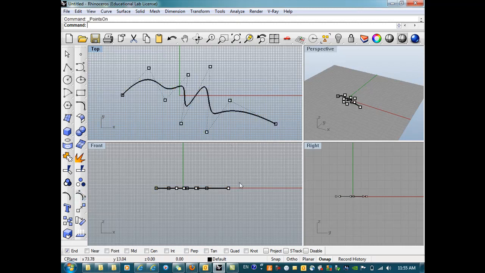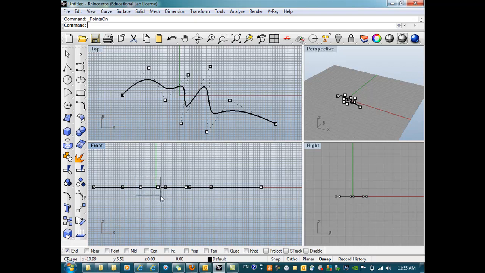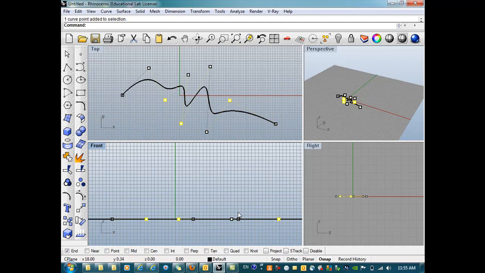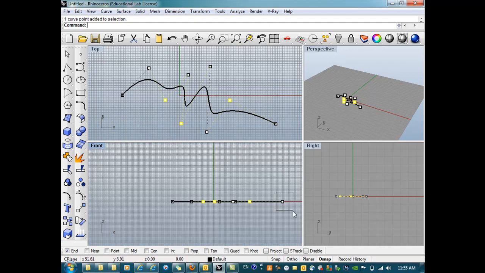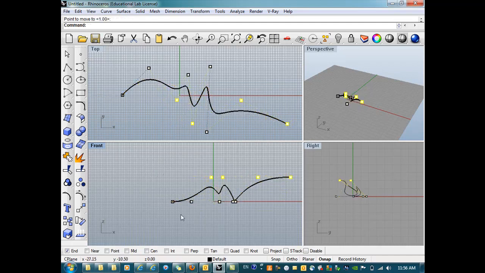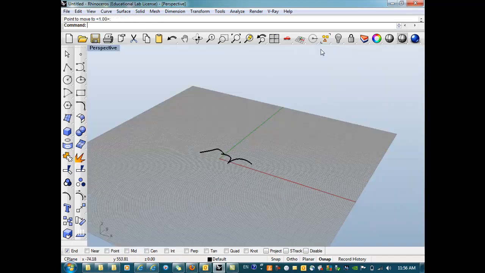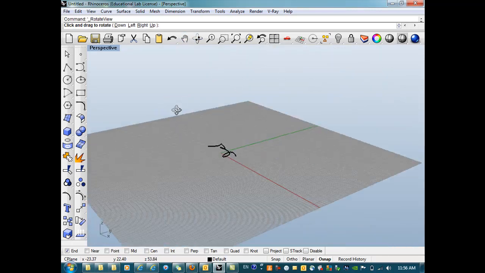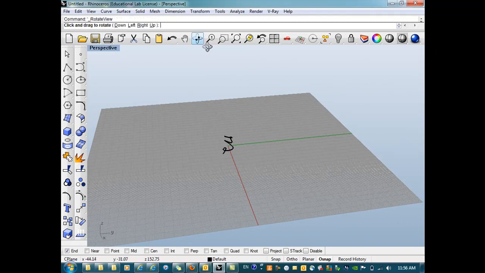And now let's turn on the control points and randomly select a few points from my front view. If you want to keep selecting, you should press Shift. So if I want to select also this one, press Shift and select one more. Now I have selected four of them. What I can do is move them. So if I move, now I have really a 3-dimensional curve. Instead of 2-dimensional, it becomes 3-dimensional.